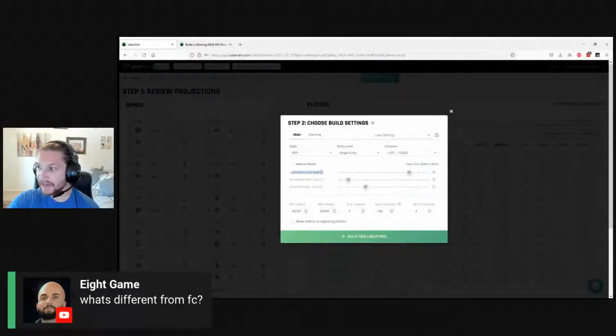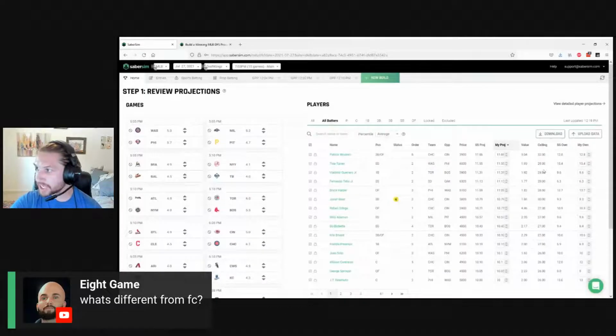So we have a correlation slider instead of having to set difficult stacking rules and trying to pick exactly which teams are going to be used for certain stacks and which players are going to be used as one-offs. We use a correlation slider here that takes into account how much to weight those correlation values to build effective stacks. We use an ownership fade slider here that, based on the contest you're selecting, will tell you exactly how much to weight the impact of our ownership projections.